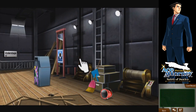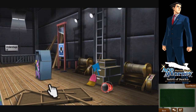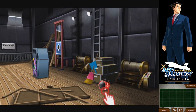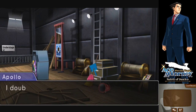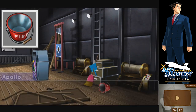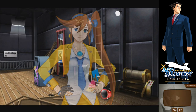Another box. Okay, number one, we're not gonna talk about this broken stuff back here, but a bucket. A dustpan, a broom, and a bucket. Guess they use these to keep the stage tidy. I know that's what this bucket is for, though. See how it says fire on it? Oh. I guess it's a fire bucket then.